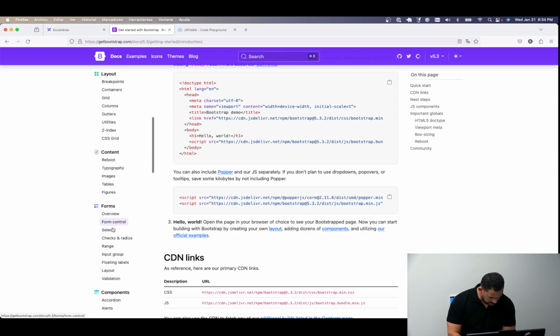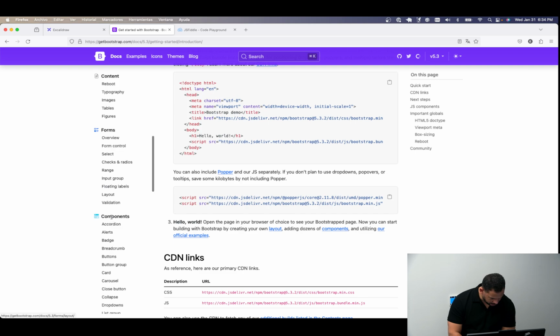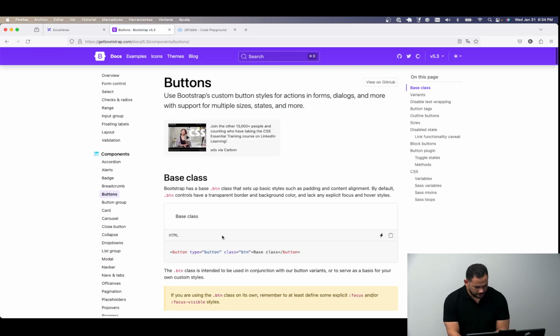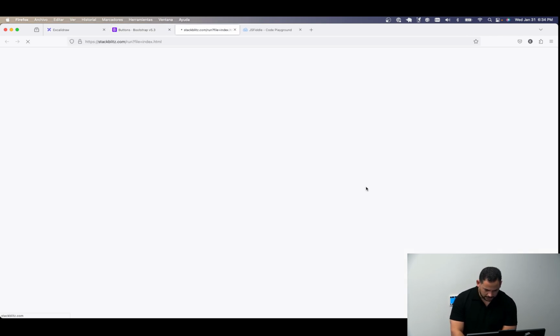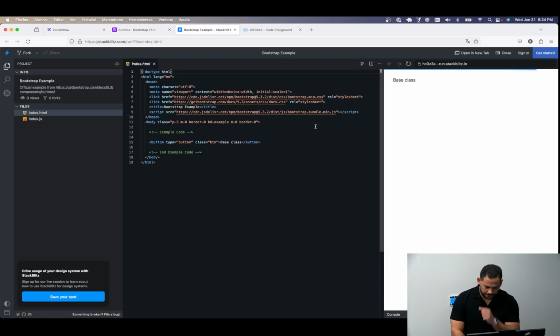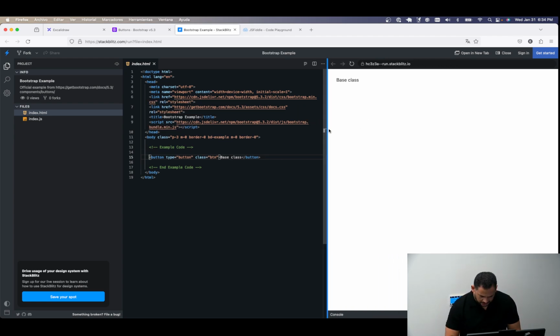Okay, let's take, for example, a button. Okay, so this is an example. Oh, let me make it look a little bit bigger so everybody can see it.